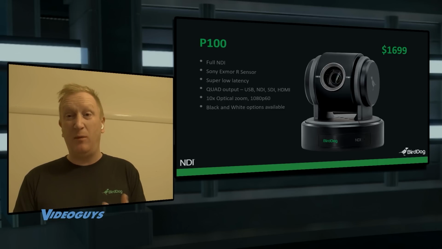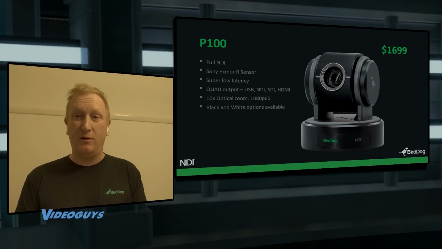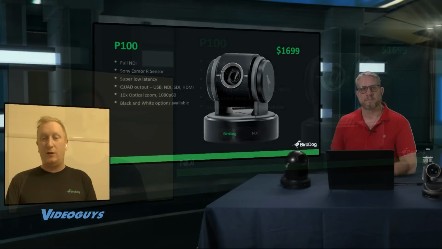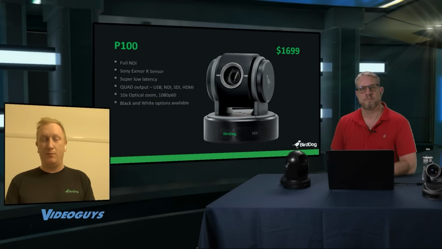We have people like the NBA going live to air on ESPN using this camera. And yeah, so it's truly broadcast quality. It has 4 outputs, which is pretty unique, I think, in a camera. So it's about as flexible as a camera can get. It's got USB. It's got the full NDI, which is the network protocol. We have SDI, which is basically baseband video, and HDMI, which I'm sure everyone knows. That's the sort of connection you have on the back of your TV. So yeah, basically it's got every output you could want.